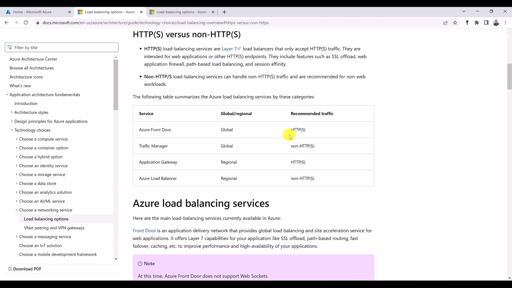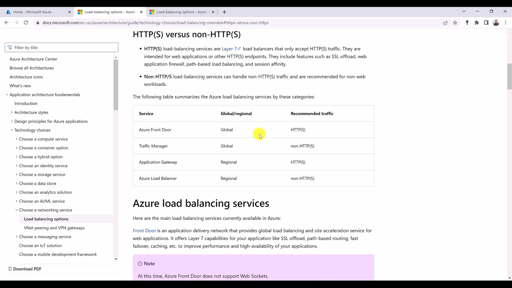In case your situation requires HTTP traffic, then in this case you will have 2 options, Azure Front Door and Azure Application Gateway. Then the second dimension now becomes really useful to tell you the coverage of your architecture, whether you want to have a global coverage or regional coverage.